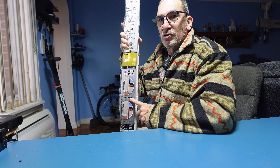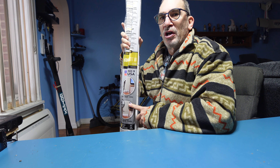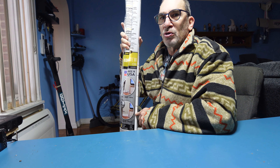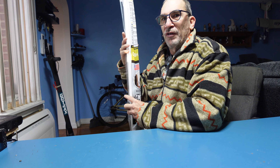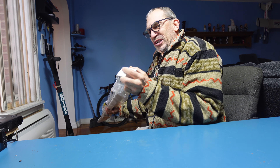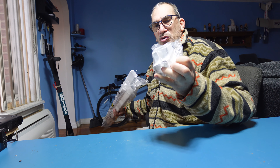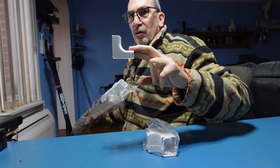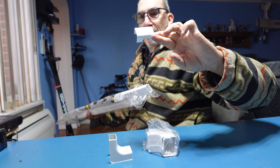You have four pieces. They give you attachments — couplers that go in between the pieces. They give you tees, angles, and couplers. If you open up the package, you get your two right angles, your two other angles, and your couplers that look like this, with the hole and no hole.